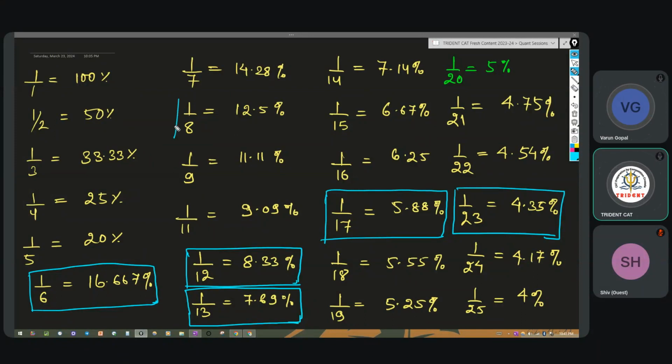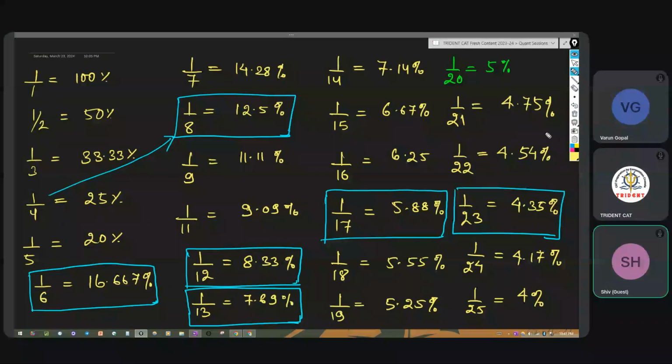Okay, this is also an interesting one. Although this is very easy, you can get to 12.5 directly from 1 by 4. But still, I have seen students struggle with it. And just now, Varun mentioned this, that 1 by 8 is 12.5 and 1 by 12 is 8.33. That's a very good insight, Varun, I must tell you. But then at the back of your mind, both of you guys, please understand that they're not related. But there is some weird pattern going on.